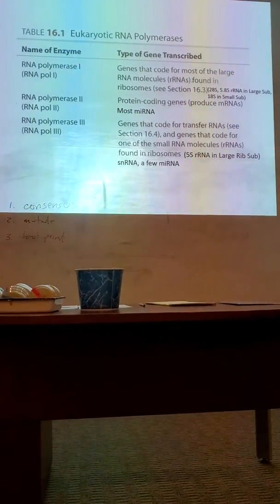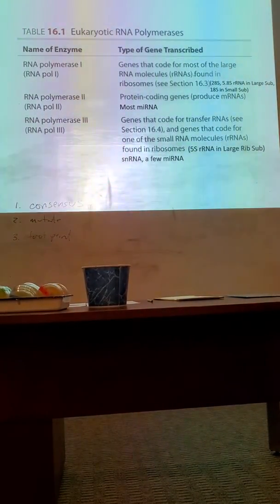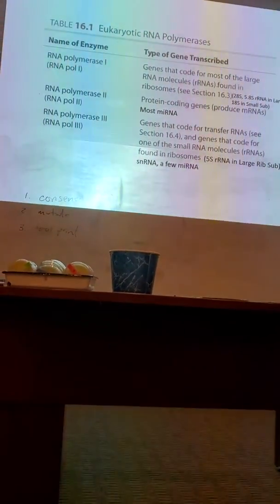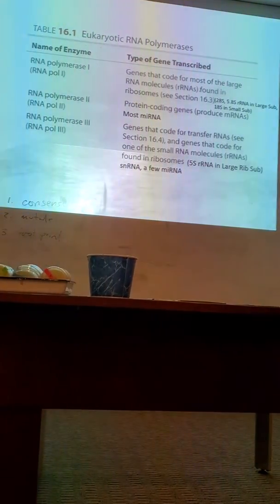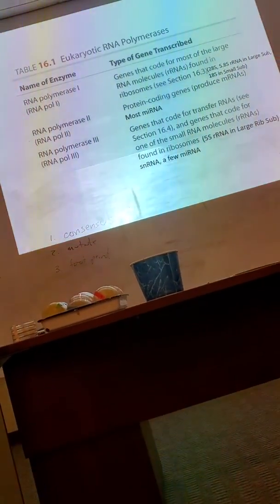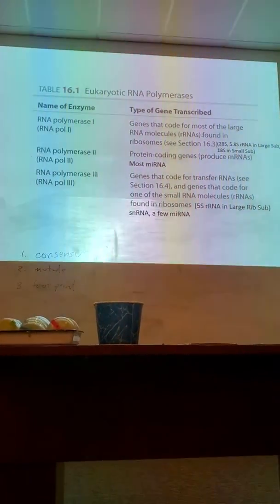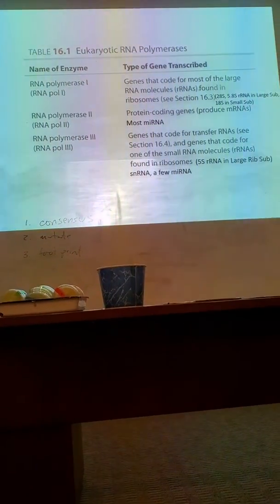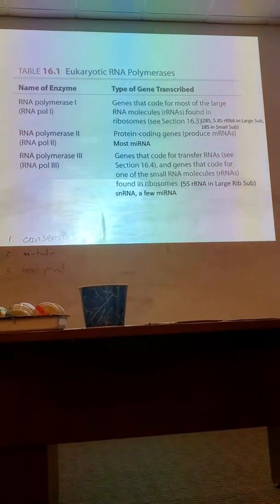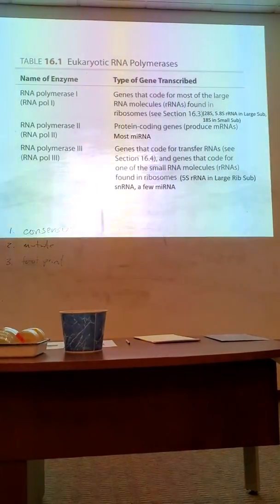Now, why this is important is because when we talked about replication, we said prokaryotic DNA polymerases go by Roman numeral 1 and Roman numeral 3. So they love to design questions to see if you kind of remember Roman numerals, but you forgot the context. Well, Pol 1 and Pol 3, that was prokaryotic DNA replication. Now we've got Pol 1, Pol 2, Pol 3. That's eukaryotic transcription. If there's confusion between those two situations, they do not want you in medical school with a scalpel in your hand. That's the sort of reason they're trying to see if you get easily confused. Did I say spleen or did I say pancreas? What's the difference?